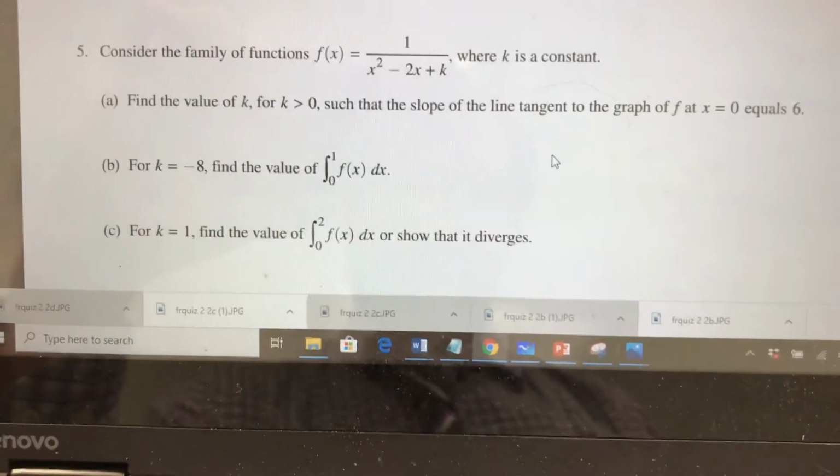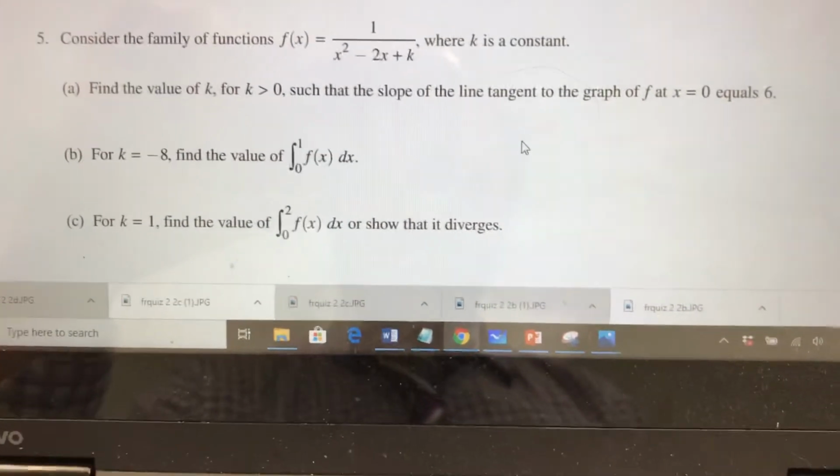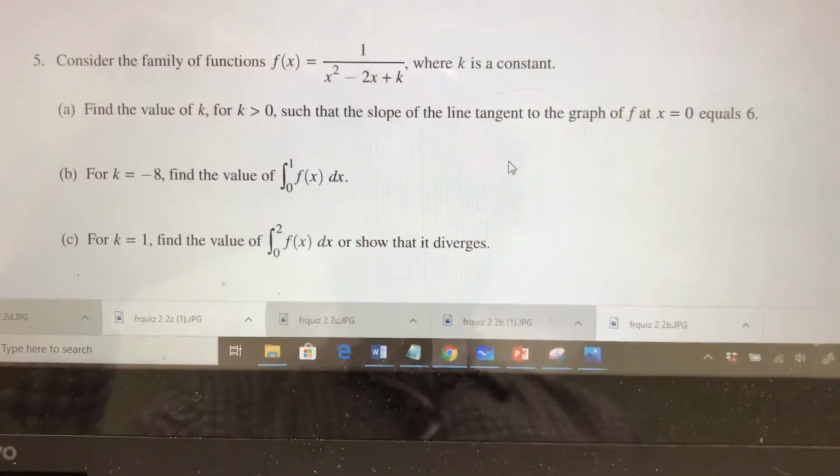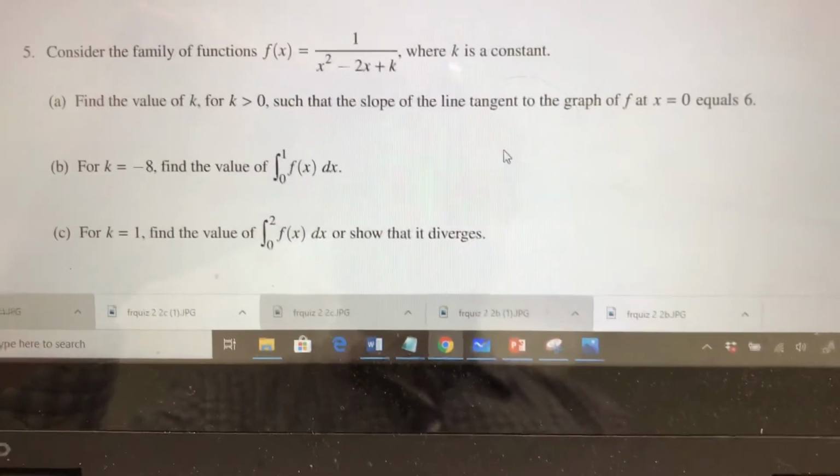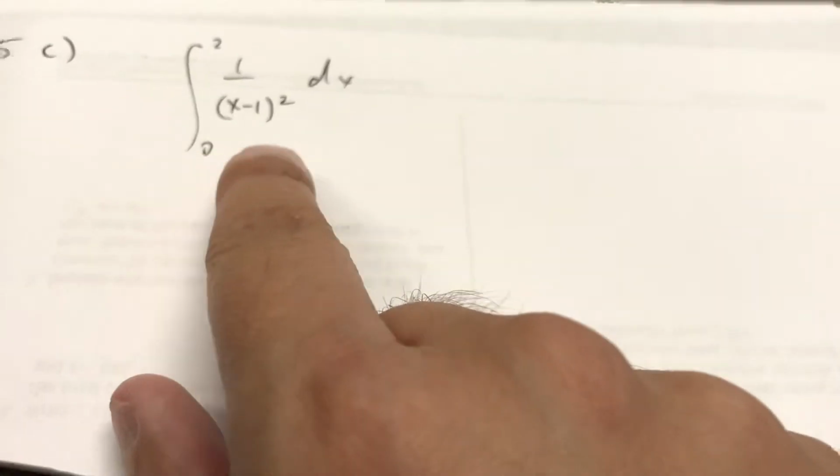In this one, that factors as 1 over the quantity, it's going to end up being 1 over the quantity x minus 1 quantity squared, okay? And they're asking you to find it between 0 and 2. And on the surface here, you think, well, isn't this just the same thing as what we did before? But you have to be real careful here. First of all, I think we're going to be able to integrate that with the power rule, because the derivative of the inside function is 1, just the way it factored.